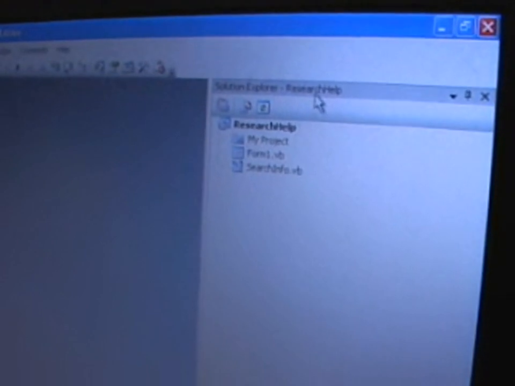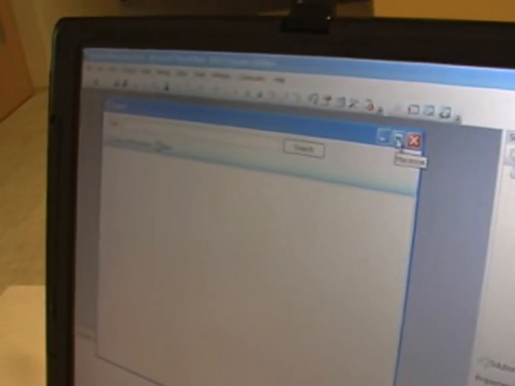Let me bring this back up. And I've got this in the build because we always have the code available. So when you download, you get both VB and C# versions of the code. So depending on which tool you're using, you can open up. In this one, I've already done a build. Let me go ahead and just hit F5 and run. This is called Research Assistant. What I like about Research Assistant is it does something that we couldn't do through a few extra steps on our own, but it provides everything in one place. So what this does. And just to show a search here, I'll type in something real fast. Maybe not that fast.